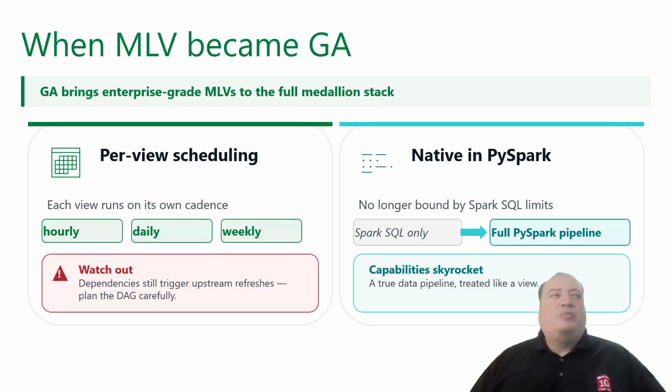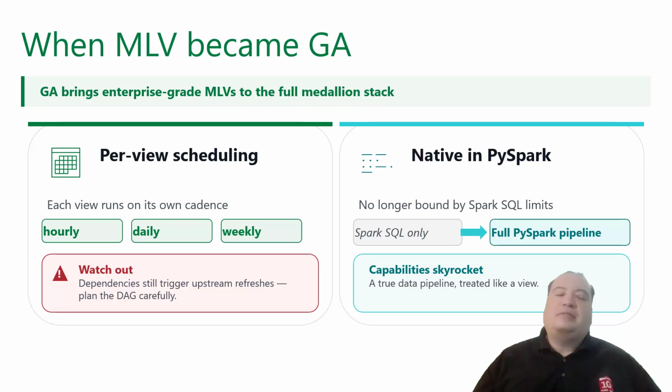And we can build the views in PySpark. The original Materialized Lake Views we could only build in Spark SQL. Now we can build the views using PySpark. This means that the Spark SQL views were limited in capabilities to what we could do in Spark SQL. But in PySpark, we can do numerous transformations. So the capabilities skyrocket. We can do numerous transformations using only Materialized Lake Views.